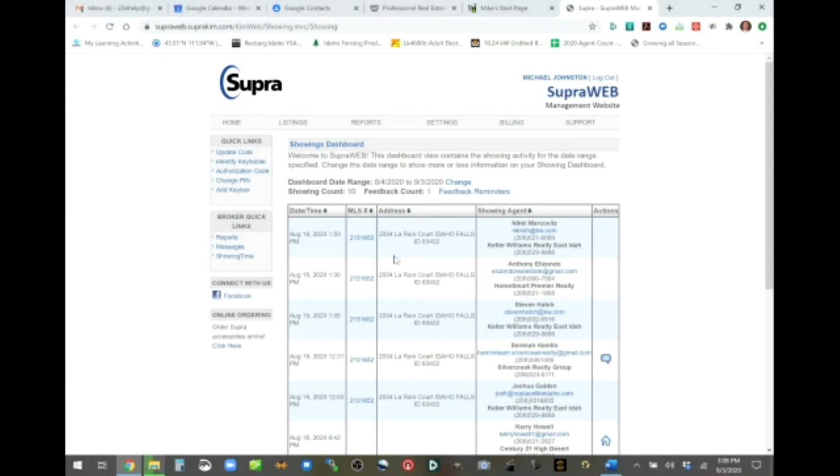Okay? Now, staff is more than happy to check out lockboxes to you. They have a sign-in sheet and a way to keep track of that. If for some reason you lose it, I believe it's $112 for the lockbox, and you'll be assessed that. Okay? So be very cautious with it. So when you bring it in, make sure that they check it off for you, and when you check it out, they'll write it down. Okay? Any questions about the lockboxes or with Supra in general?